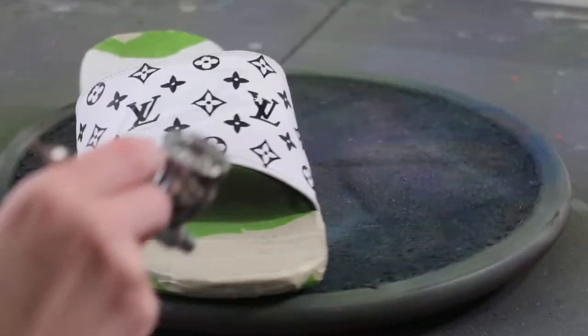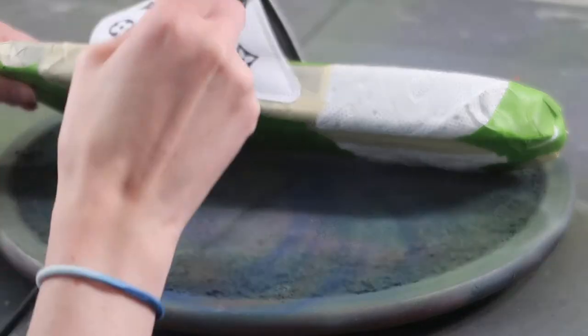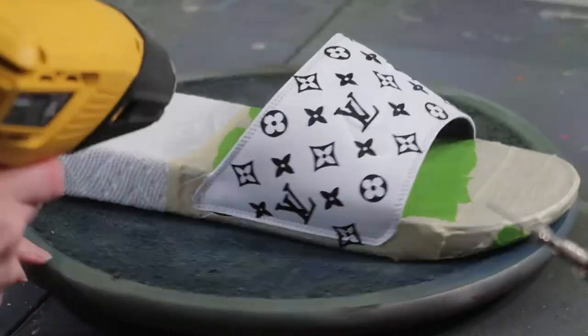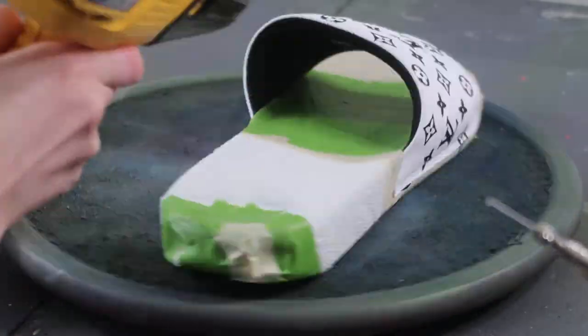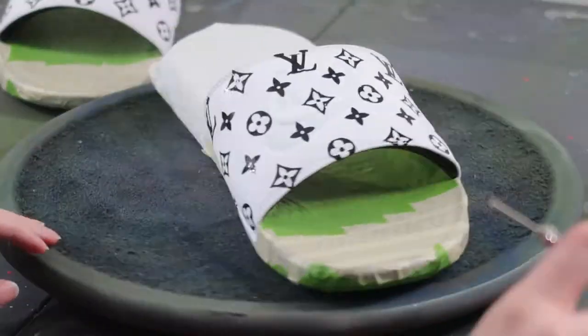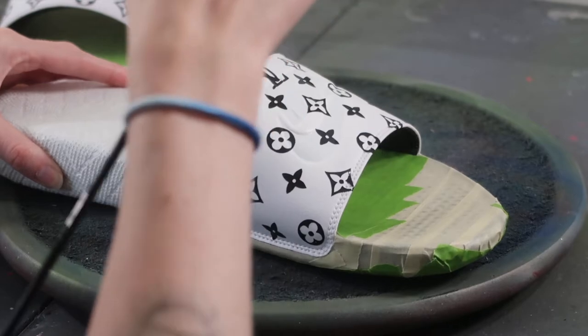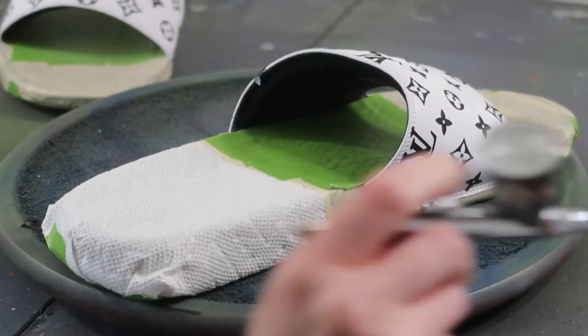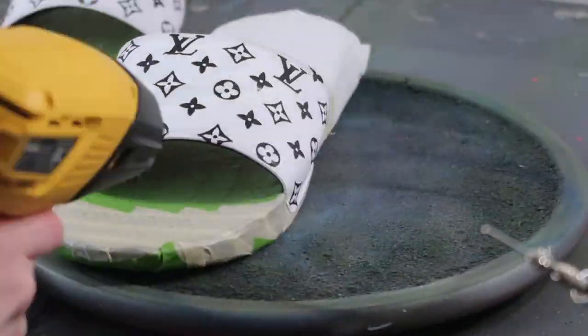Alright, now it is time to airbrush that mixture that you just made. As you can see, it is very hard to see the paint because it is neutral paint, so just do your best to eyeball the coverage. Once you have covered the entire surface, you are going to set it with a heat gun and then repeat the same process for each slide.